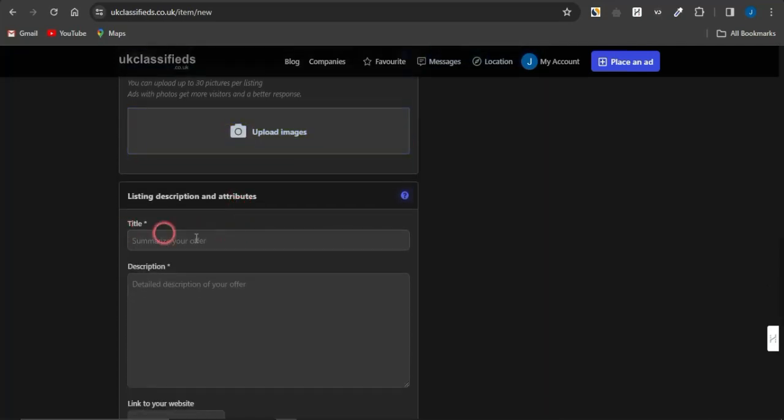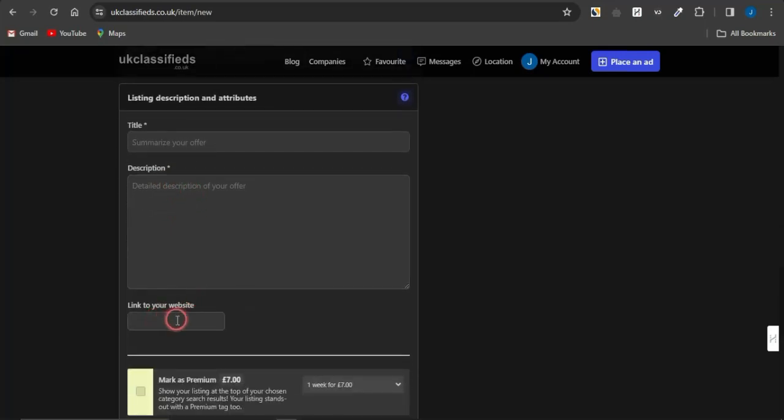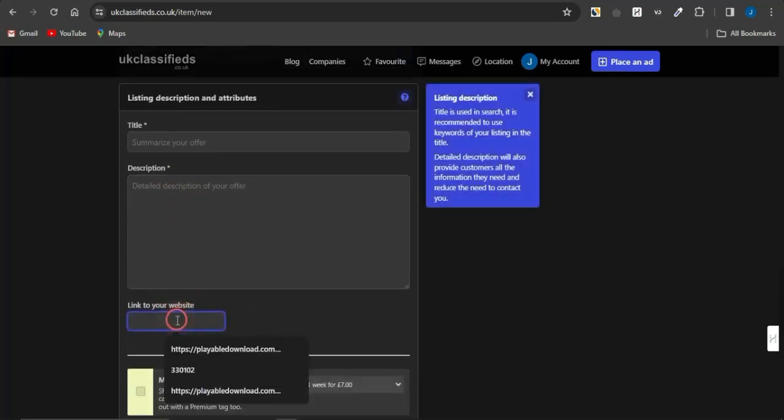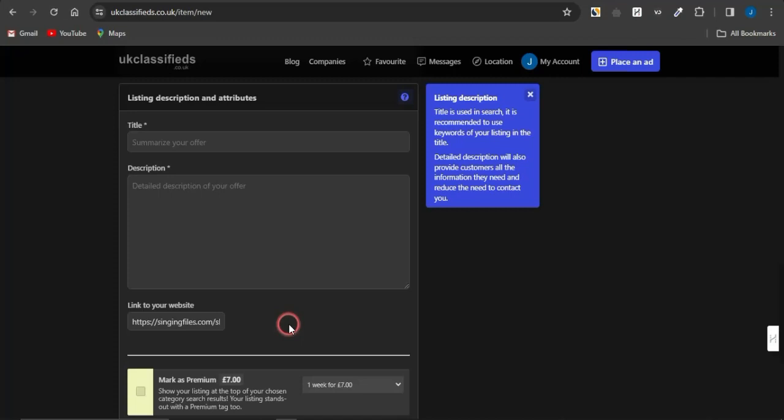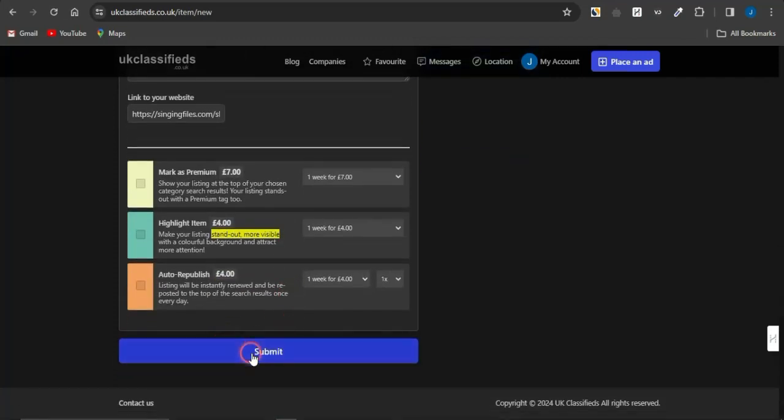You can then go on to inserting a very cool title and a very cool description, and note right here in this section that says link to your website. That's where you're actually going to be inserting the link to your CPA marketing offer, or rather still your landing page, which is also linked to your CPA marketing offer right now. Once you insert the link right there, you want to just simply submit this, and your ad will begin to run on this platform, and you can then go on to getting some cool targeted traffic to your offers and make some cool cash right now. So this is an amazing strategy I advise you leverage and make some cool cash online.